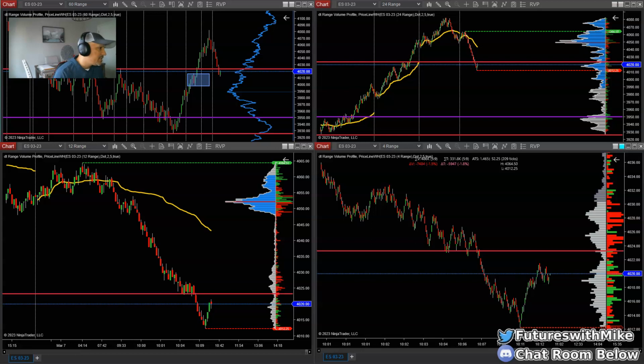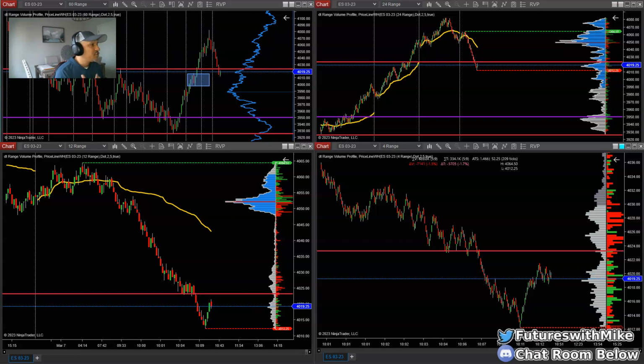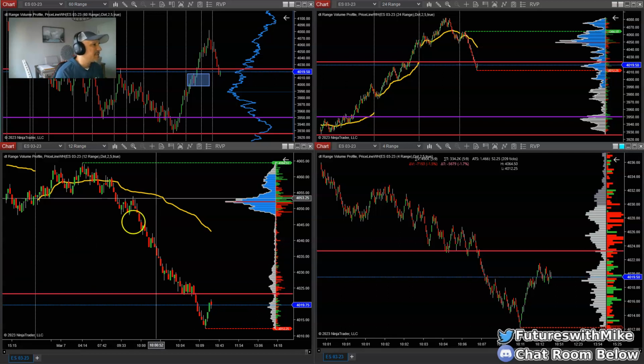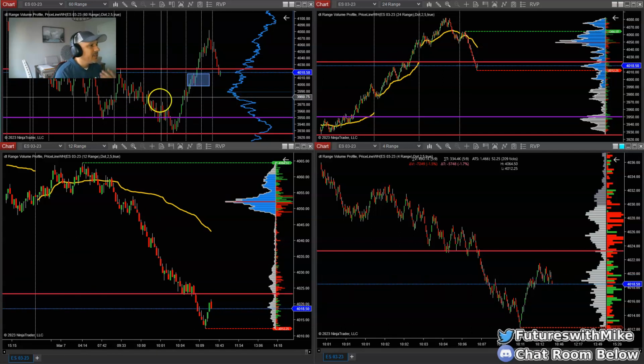Now, I trade range-based charts. It doesn't really matter what chart-based style you use, whether you use time-based, volume or tick. It's just a matter of looking for great setups, which are based on high probability zones, and executing your strategy, okay? So the strategy is primarily just looking for key areas off of a higher time frame, which you can also do with just one chart, like I do mostly with my 12 range chart, looking for zones. But if you trade in confluence with a higher time frame, say for instance, like I use the 60 range chart here, and you find a zone.